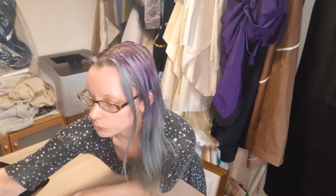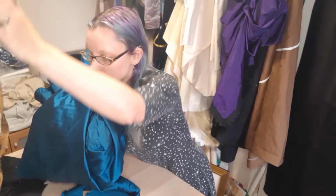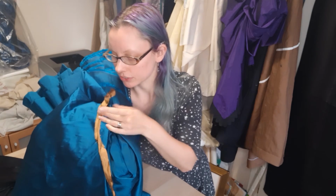First of all, we have, oh, it's a big piece, I don't need this much fabric, but this is fabric I've got in stock. It's a lovely dark blue teal. This is one of my taffetas, so this will be the basis for the belt. And then I have a teeny tiny scrap of gold silk bias binding left over from a project, and that's going to make the boning channels on there as well. You can see that's a lovely contrast on there. So that's the base colours.